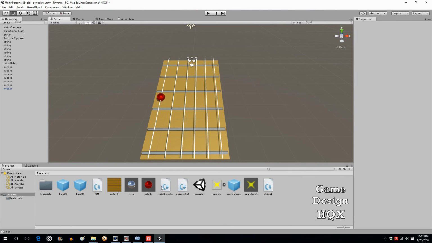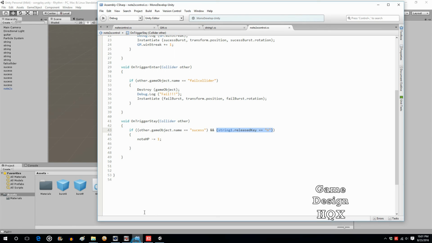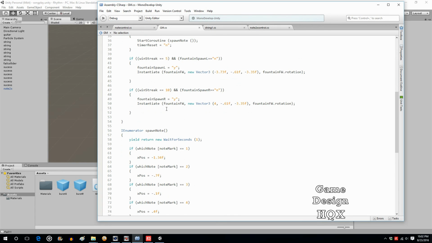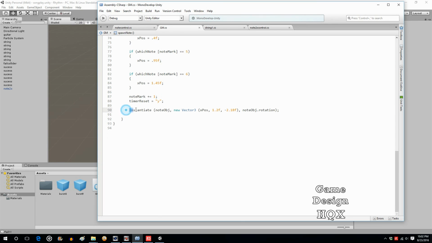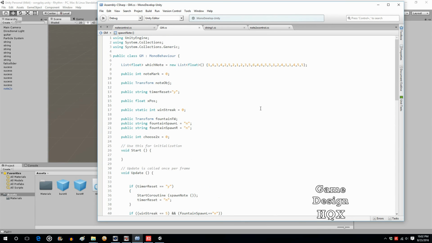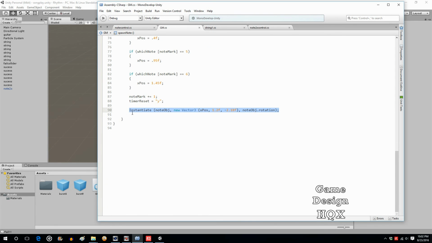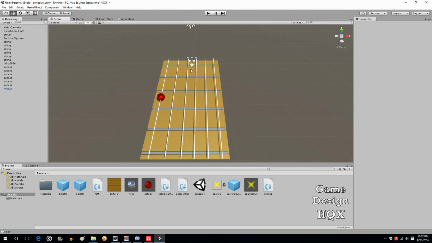So that should about do it. The only step left is that in the GM, right now you're only instantiating note object. We simply need to add a variable up here for note object 2, and then do a randomization as to which one should appear. So I'll probably do one more video for that, but maybe do 1 or 2 other add-ons as well. So that should do it for now.